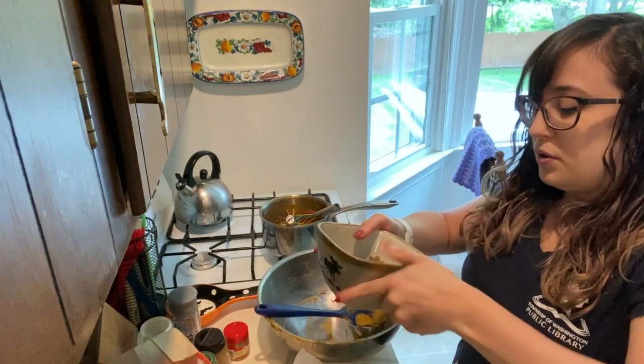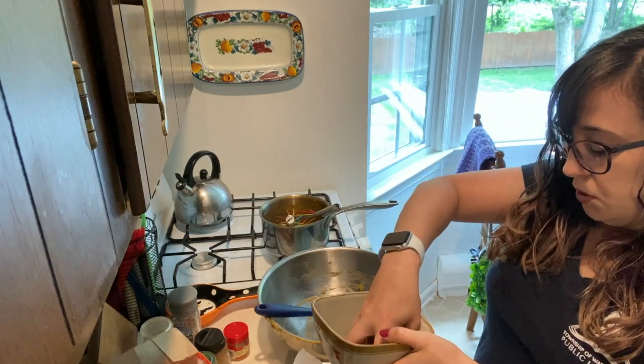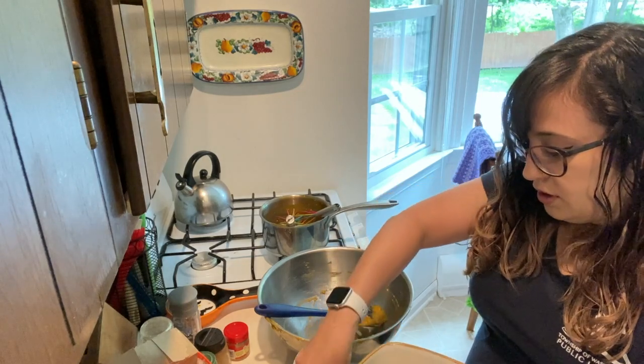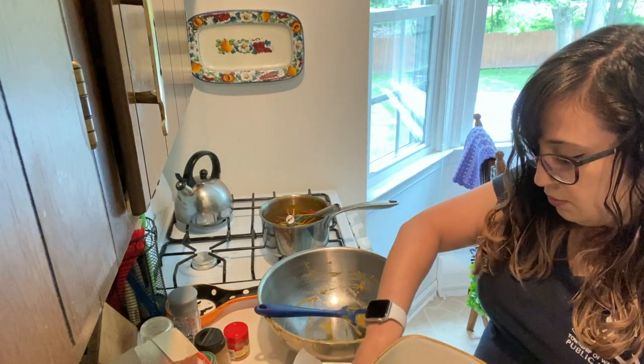Here's my topping. I'm going to sprinkle it. I'll show you what it looks like. I'll bring it up to you. Crowded counter, you know how it goes. All right. Nice and evenly. Oh, this is going to be good.